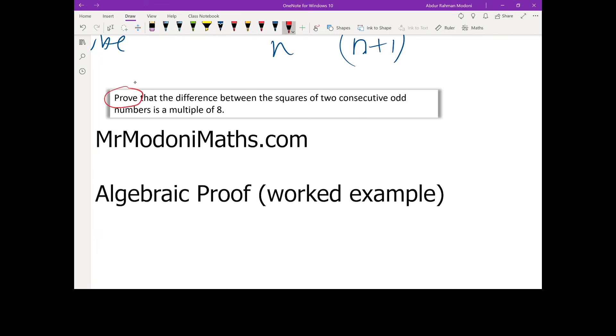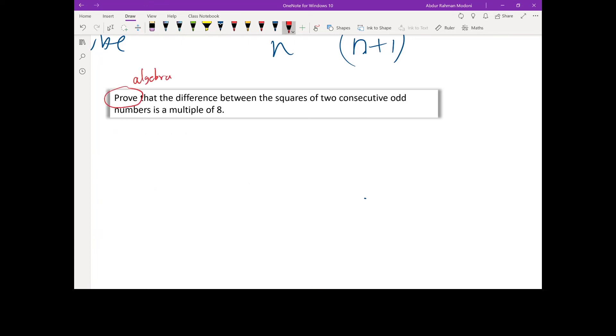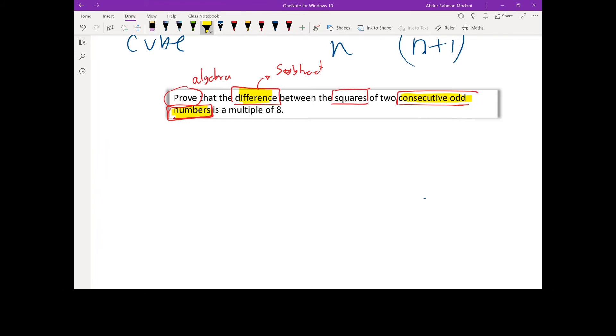Let's prove, so that means we have algebra, that the difference - difference refers to what? Subtraction, yeah. I'll write down here subtract rather than a line because you might get confused. Between the squares of two consecutive odd numbers, so squares means you need to square them. The squares of two consecutive odd numbers, so we've got consecutive odd numbers. Notice what I'm doing, I'm trying to group things together. They're referring to consecutive odd numbers, the word difference, the squares of the consecutive odd numbers, and they're also referring to something which says we need to show that it's a multiple of eight.